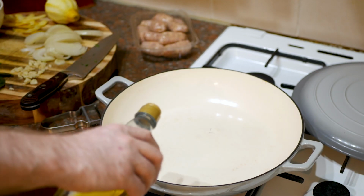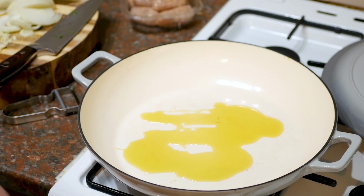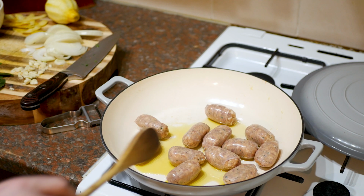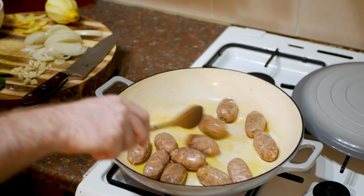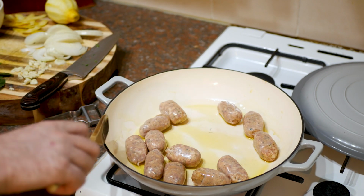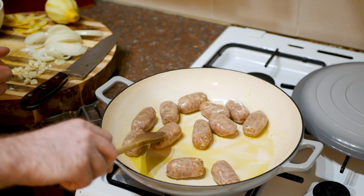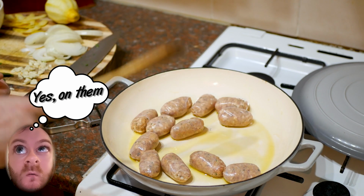Anyway, we're going to add some olive oil, about a tablespoon-ish. Get this onto a medium-high heat. So then what we're going to do is add our sausage bits, our mini sausages, and they should start sizzling up, hissing and popping, and basically just cook them out for 5 minutes or so, just until they're nice and golden brown. Okay, you want a nice good bit of colour on them.